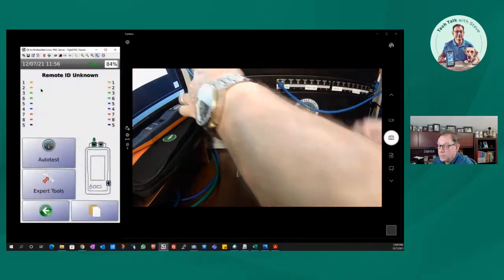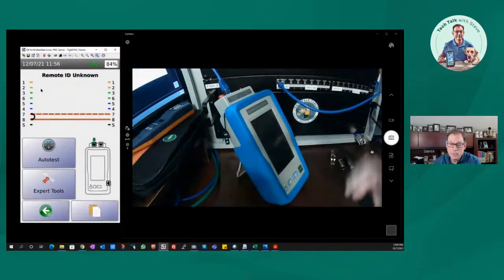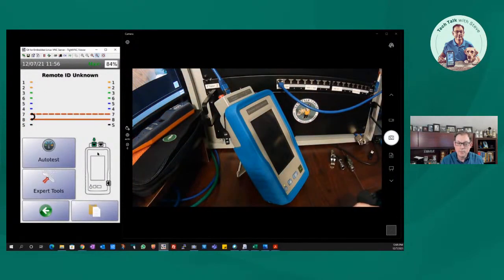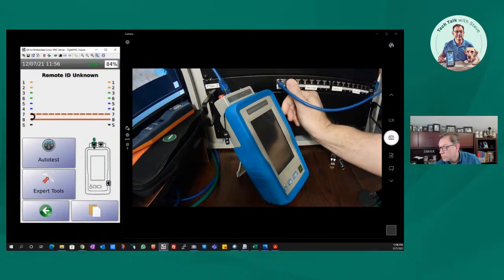And I've got a cable here I'm going to plug into the top of my unit. And notice that with my adapter here, I am shown which port I should be connecting to run a Certi-Lite test. So it knows that I'm running Certi-Lite. It's going to inform me I need to be plugged into that port. I can see right away I have one issue at least with this cable. There is a short on there even before I plug in my remote.